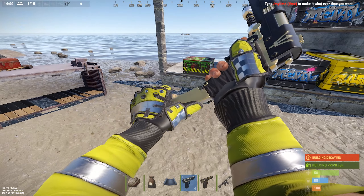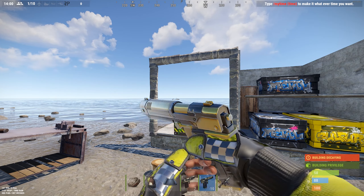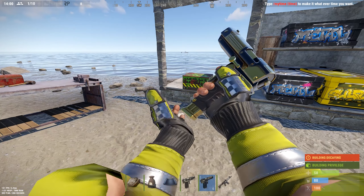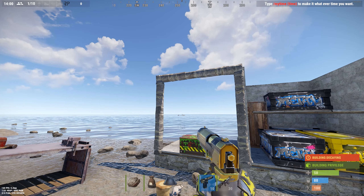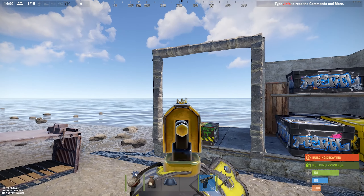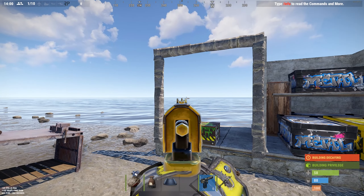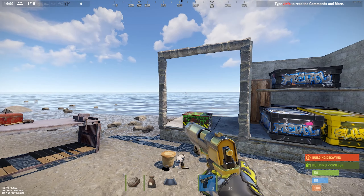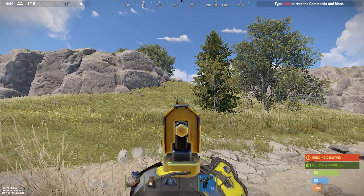I'm not going to recommend investing in the Black Gold SAP off the Rust item store because I think it's too expensive. A cheaper alternative is the Poseidon SAP, also made by Bad Trip. You'll be able to get the Black Gold SAP for cheaper off the community market, so I won't recommend it as a short-term investment from the store. As a long-term investment it can make you money, but not an incredible amount, so overall I'm not recommending investing in it.